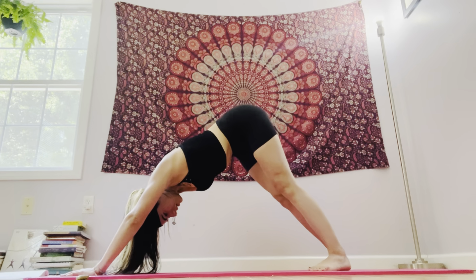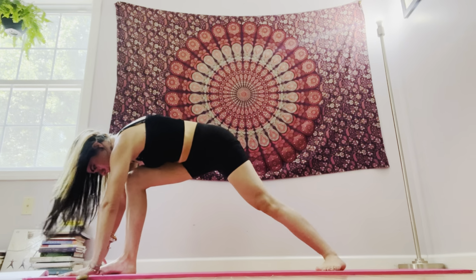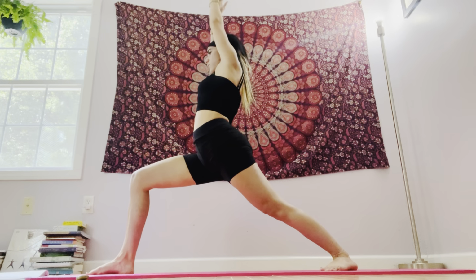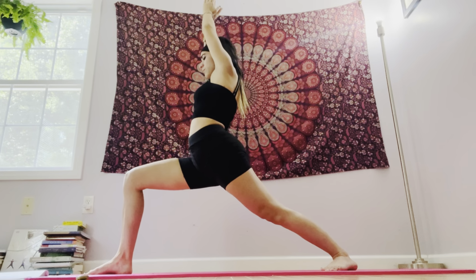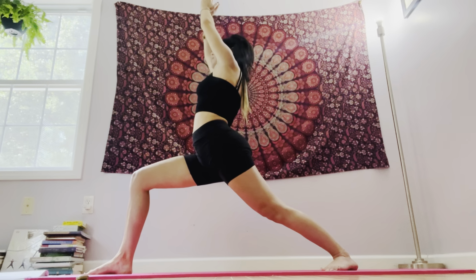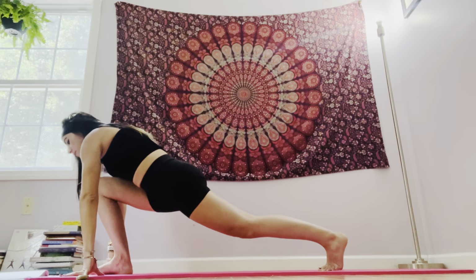Let's go ahead, turn the left heel into a 45 degree angle. We're gonna step forward with the right foot out in front. Inhale, raise the arms up, come into warrior one on the right side. Bring the left hip forward, hips parallel to the front of the mat. Maybe your gaze looks up to your fingers. Exhale, hands to heart center, frame the right foot.